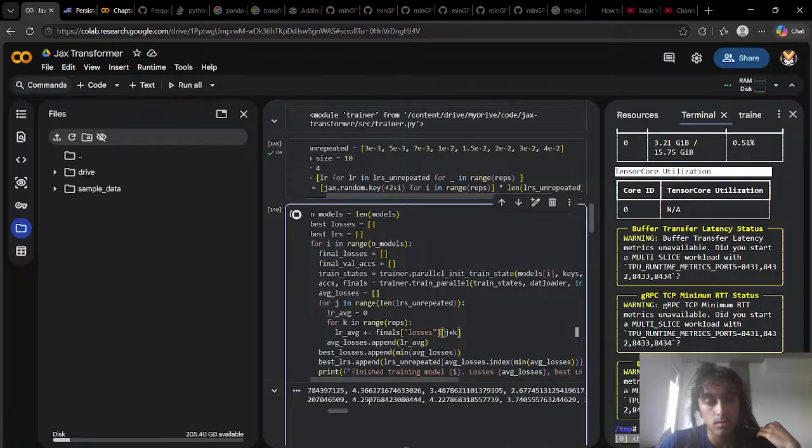Is it sorted or something? It must be like sorted.